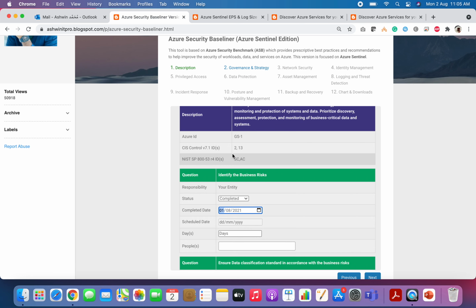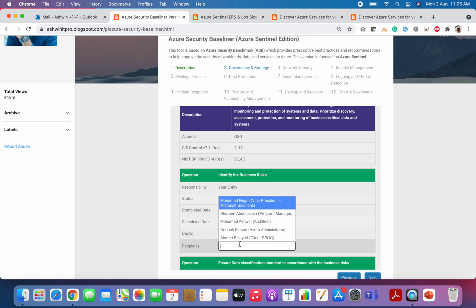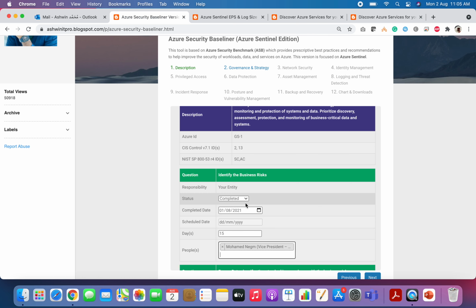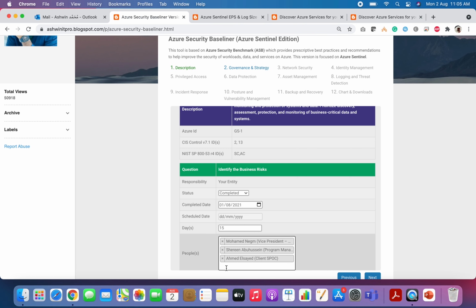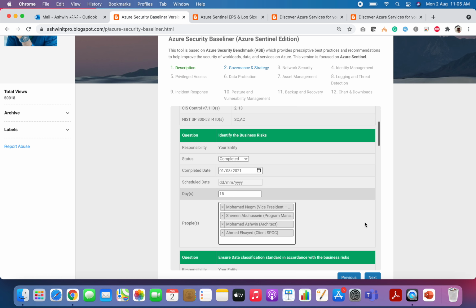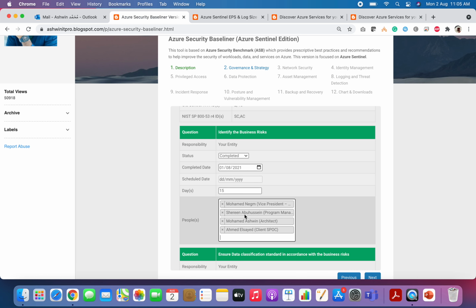I'm just putting a date of yesterday, and then a number of days it took, maybe 15 days, to identify and do all of those things. Who was doing it? I'll put the names related to that. You can actually have multiple team members assigned.